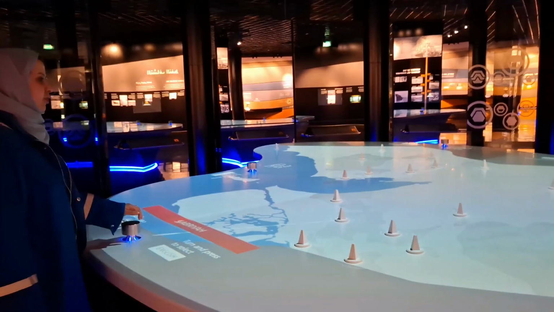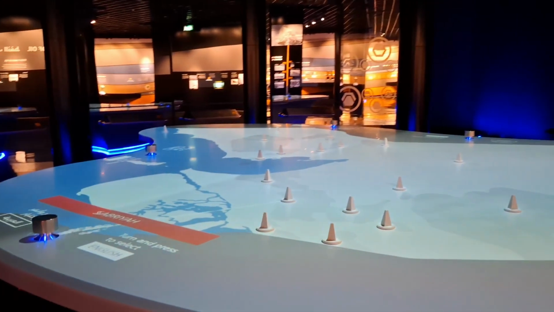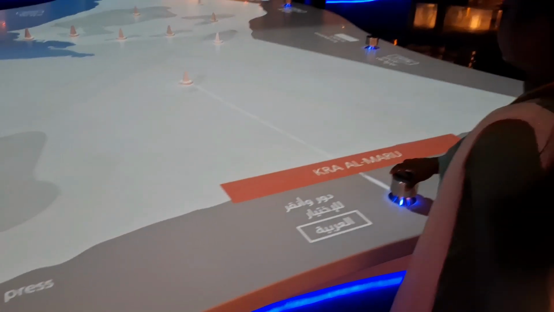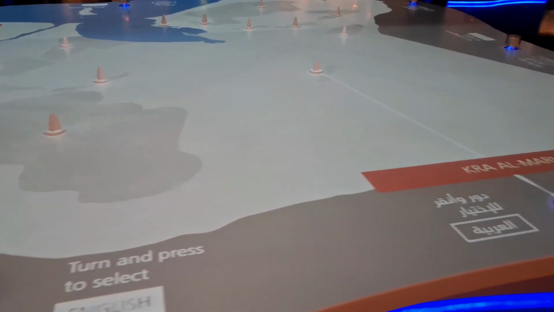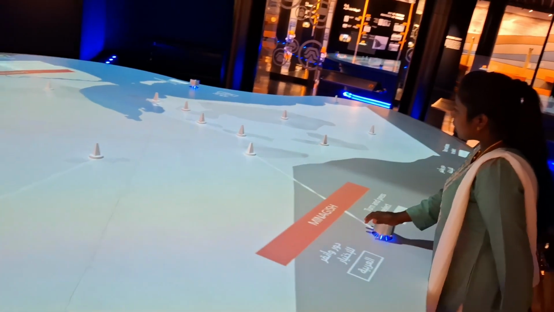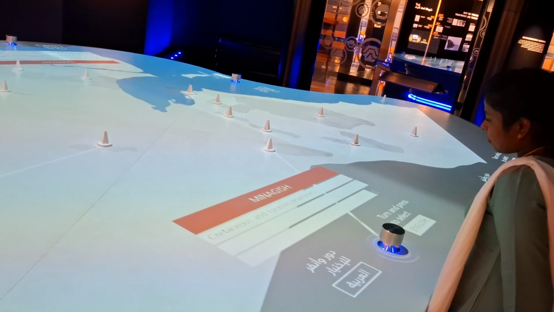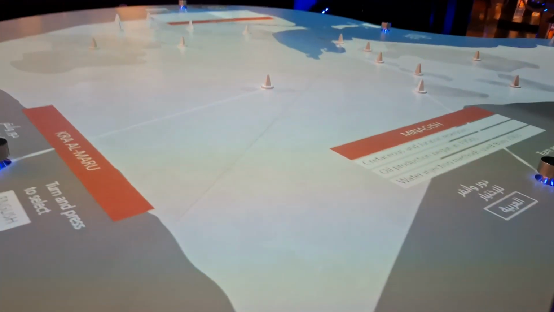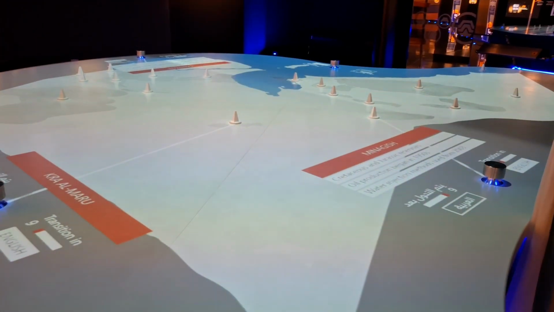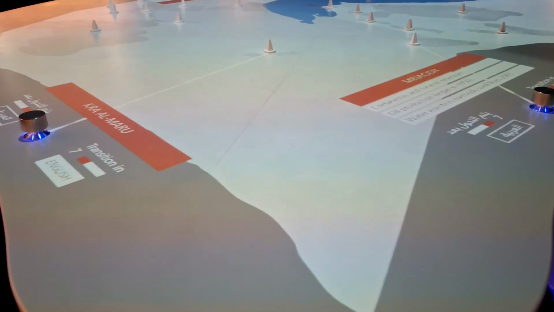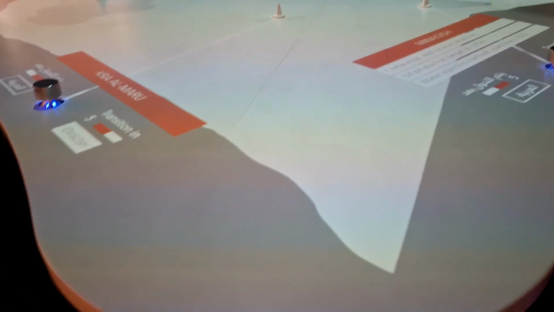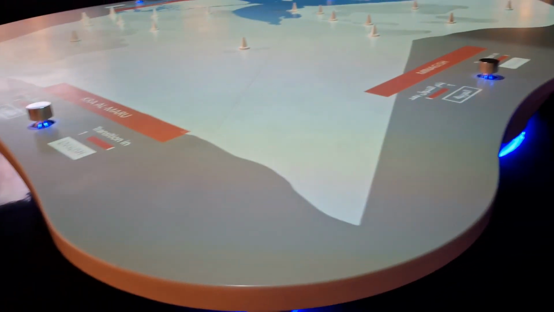All you have to do is move the mouse and press. And then again, it will automatically zoom back into Burgan field, so the information will be about Burgan.